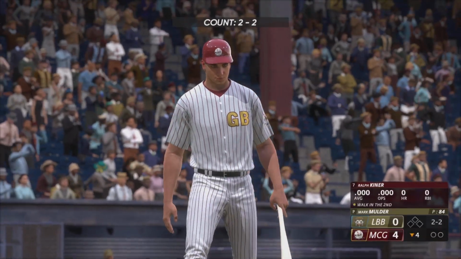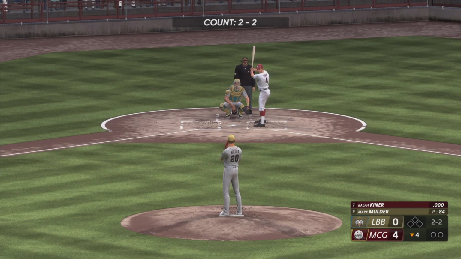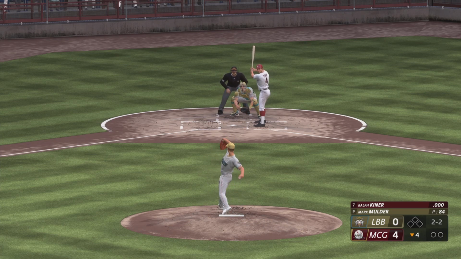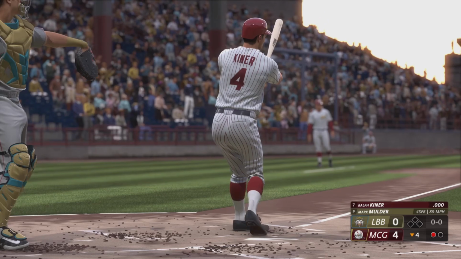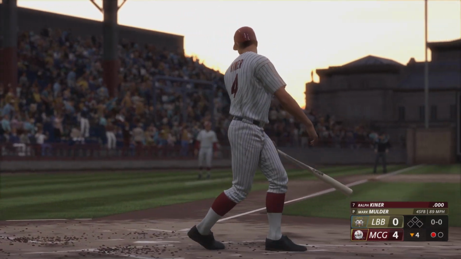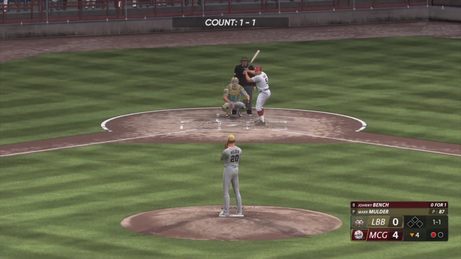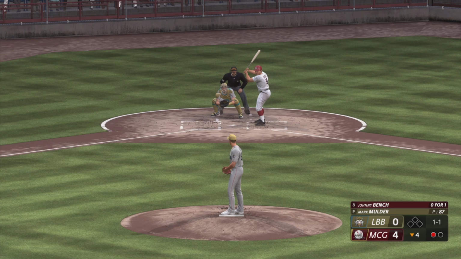Ready to go, bottom 4. Here's the left fielder, Ralph Kiner. 2-2 down. Got him swinging. Couldn't catch up to the heater. Here's the power hitting catcher, Johnny Bench. 0 for 1. He hit into a fielder's choice his first time.